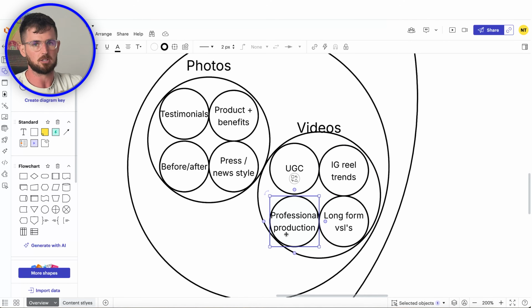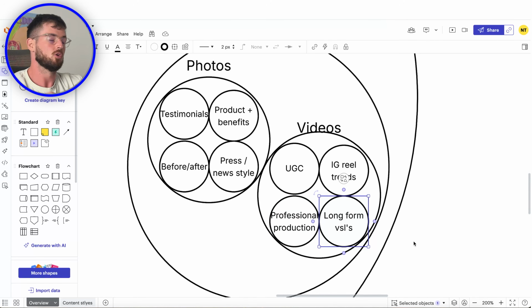So maybe you're typically spending $100 to $200 per UGC video. Now you might start spending $500 to $1,000 per video. It's still the same messaging and generally pretty close to the same script as our UGC videos, but it's just higher level production value that increases that trust and authority in the marketplace.